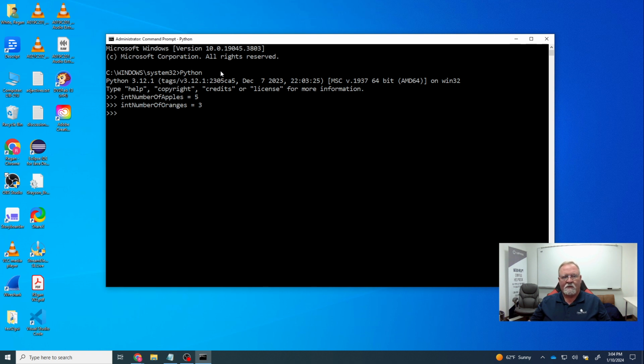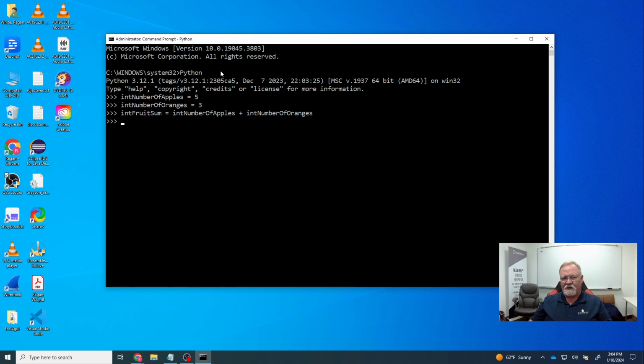Hit enter, and now we're going to do one more, and we're going to say int, and we're going to call this one fruit sum. So obviously as a sum, we know that we're going to add something together. And to do that, we're going to add the number of apples, obviously the number of oranges, to get the sum of all the fruit we have. We're going to use the assignment character again, the equal sign. We're going to say int fruit sum is equal to number of apples. We're going to add that to, so use the plus sign, number of oranges. And we're going to hit enter.